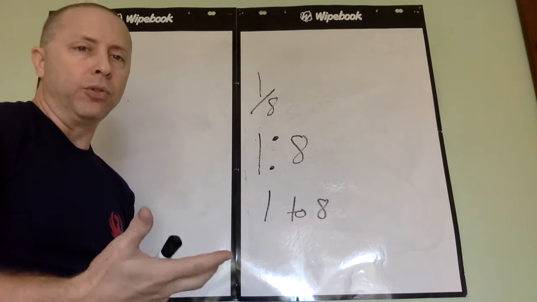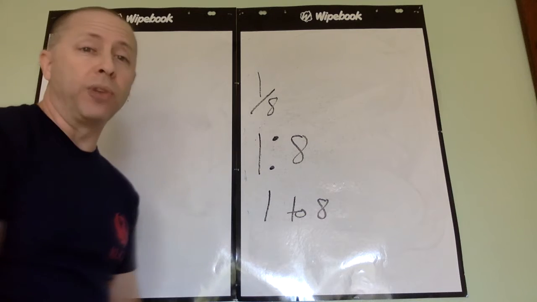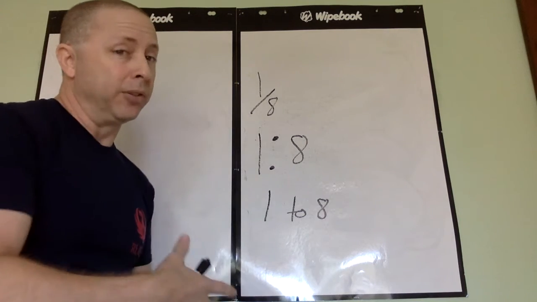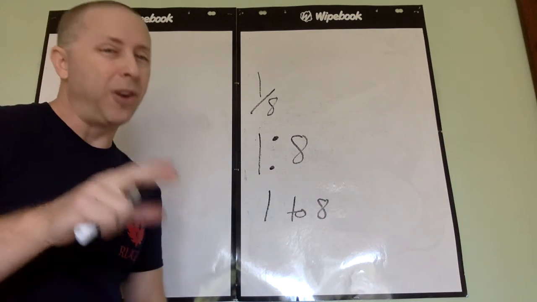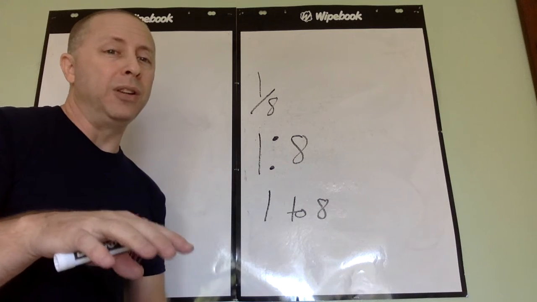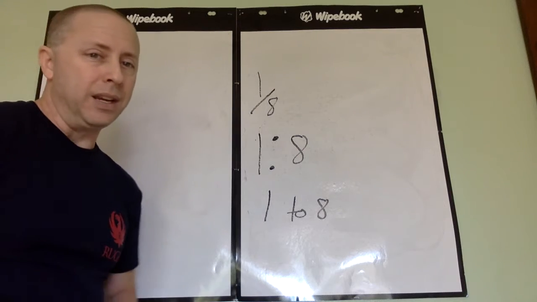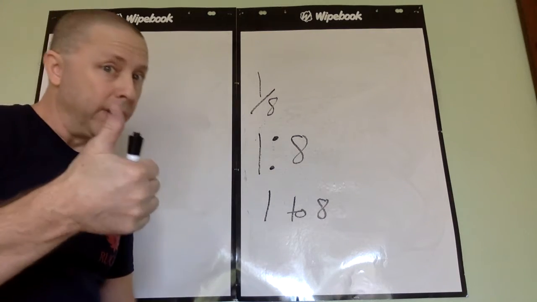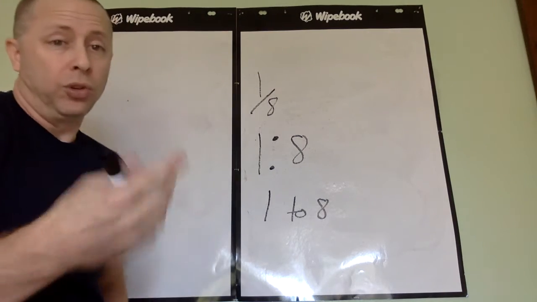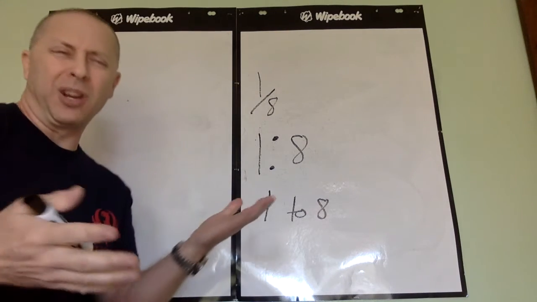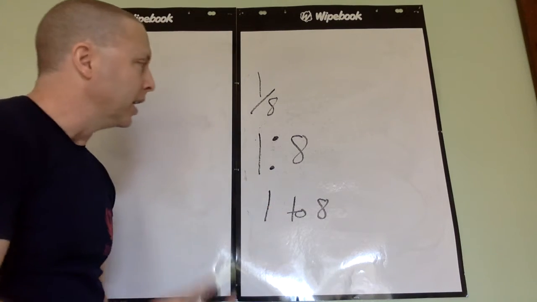Another application of ratios would be pharmaceuticals. You go to the doctor, he prescribes you some medicine. Medicine for somebody who's 160 pounds is going to be a far different ratio than somebody who gets medicine for the same thing who's only 75 pounds, all right? Given the wrong medicine, it's either going to have no effect or it's going to have too much of an effect, which could kill you in some cases, especially if we're talking about something like heart medication or blood pressure medication. That could be a problem.